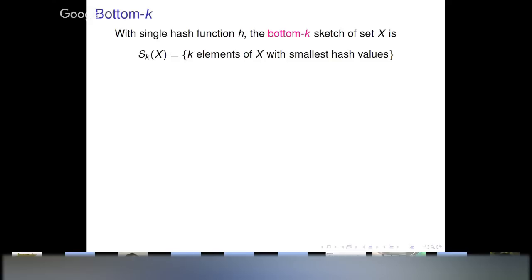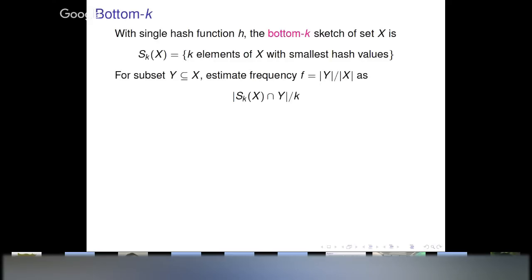Okay, so now let's look at a different generalization of exactly the same idea. So we only use one hash function, and we just keep the k smallest guys with that hash function. So instead of using k hash functions and using the smallest guy from each, we just use one hash function. So it's really very simple. It's simpler than what we did before. And it's more convenient to just talk about subset estimation.